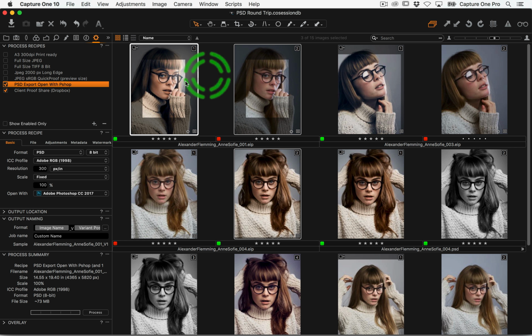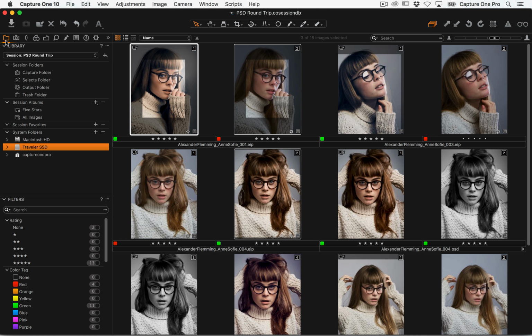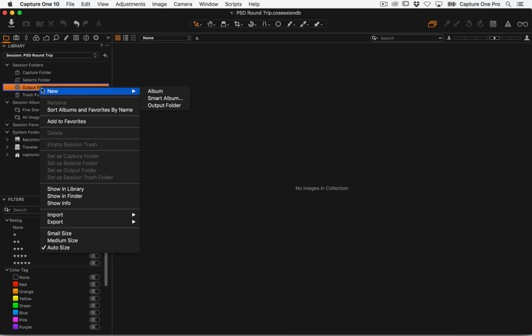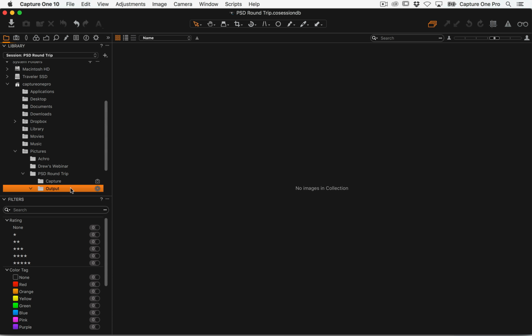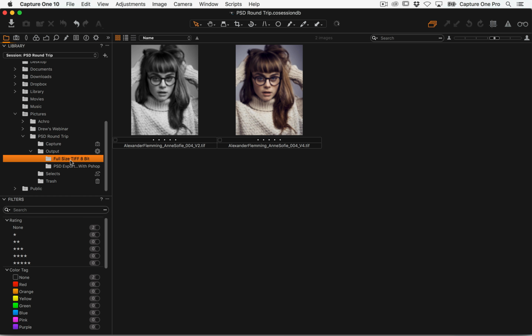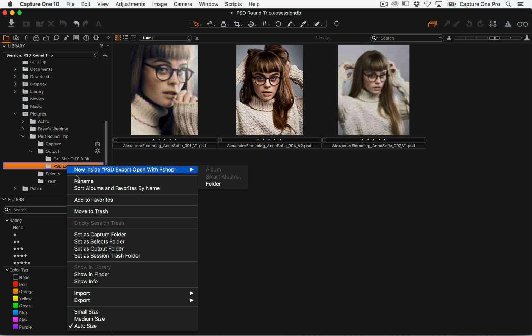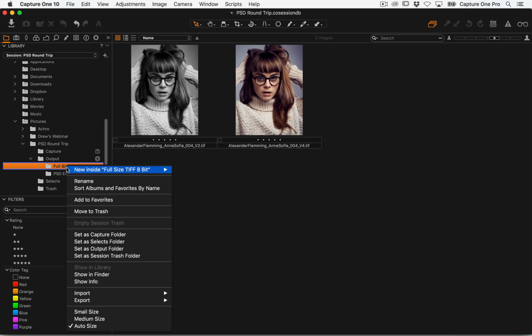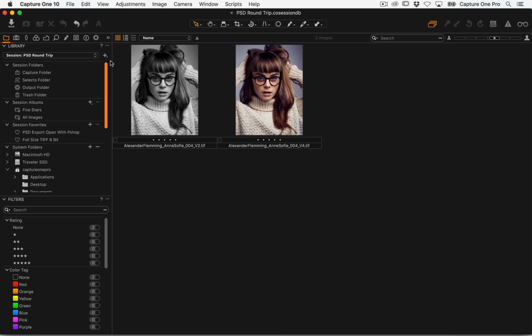With Roundtrip, remember it's automatically returned to your catalog or session. If you're doing a batch like this, Capture One won't necessarily pick up that you want those to be noticed in the catalog or session. So in a session, what you might want to do is if you go to the output folder and say show in library, so you can see I've got my outputs here. Then if I want to, all I need to do is say add to favorites, and then I can pick them up in my favorites here, like so. For example, in a catalog, if you save them to a folder, then you just want to resynchronize that folder.